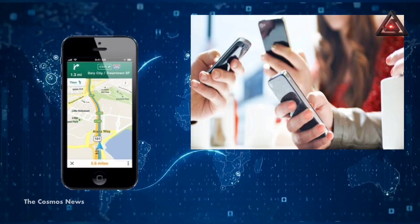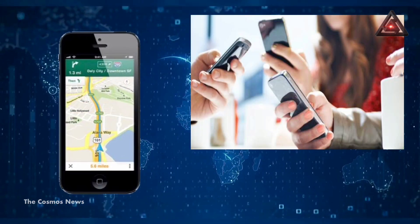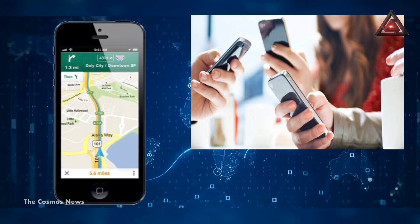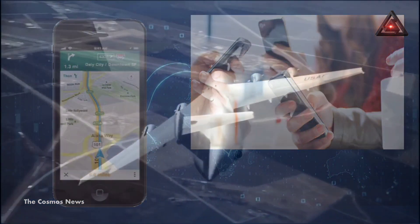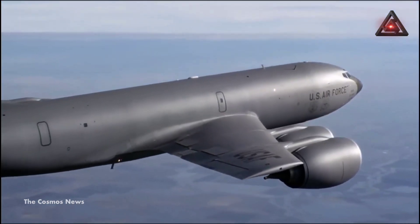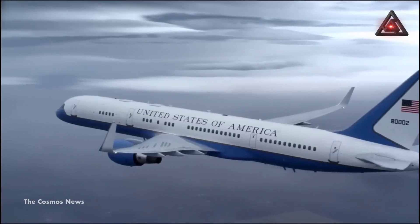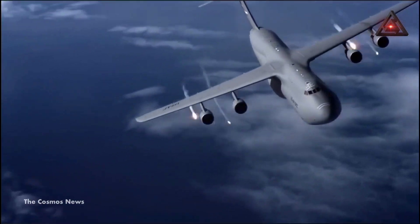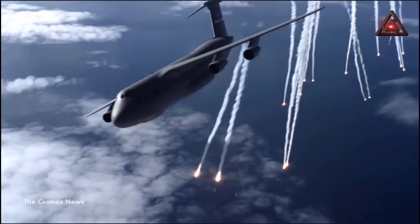Smartphones and consumer electronics companies also rely on the update to provide accurate compass apps, maps, and GPS services. Scientists told news outlets that major airlines and militaries in NATO would need to upgrade the navigation software in a huge number of systems across all types of equipment, but added that for most people, the switch isn't necessary.